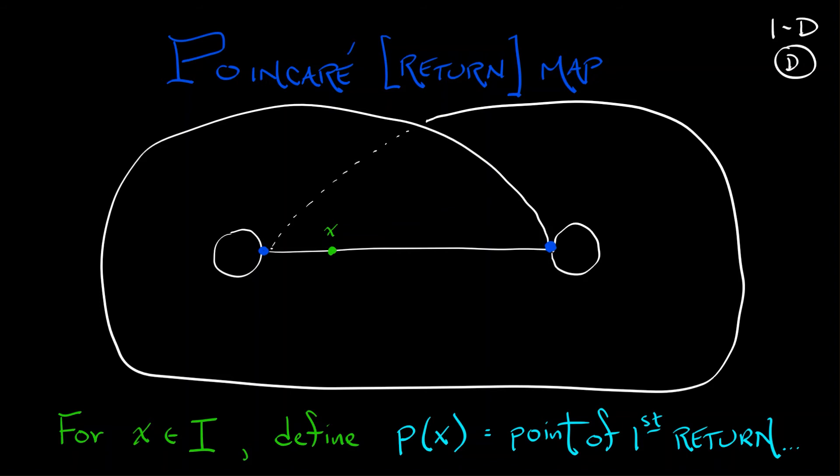What do I mean by that? What I mean by that is you take that point x and then you follow along the flow line that passes through x. It has a unique forward orbit and it runs around either to the left or to the right, depending on the value of x, and it eventually hits that branch line again at some other point. That point of first return to the branch line, we're going to call that P(x). It's going to have some numerical value. It's going to be a point on that interval from zero to one.